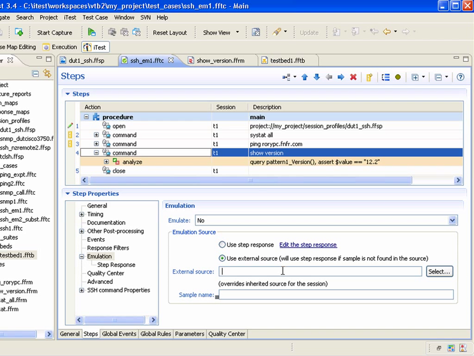And when a response map library is specified, if there is no applicable response map in the library, then rather than giving an error, we automatically fall back to using the emulation properties for this step response instead. So if for a given step you don't have a response map in a library, and you've selected to use a response map library, then that's equivalent to having this checked instead.